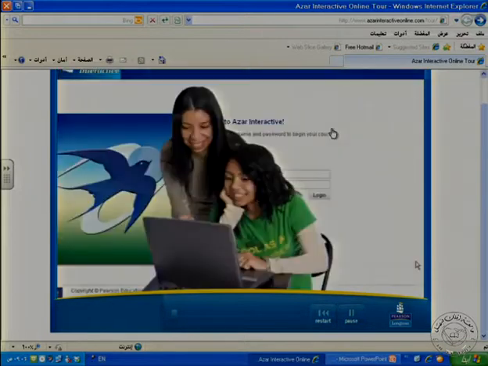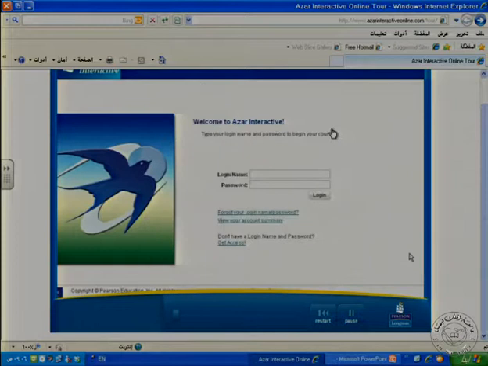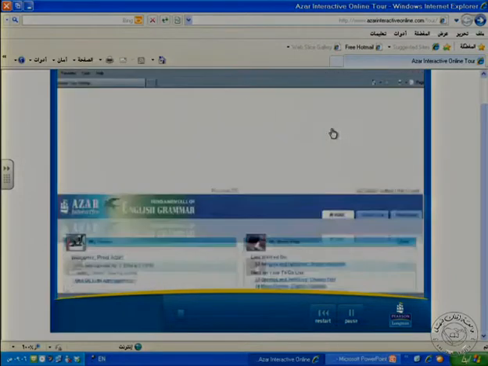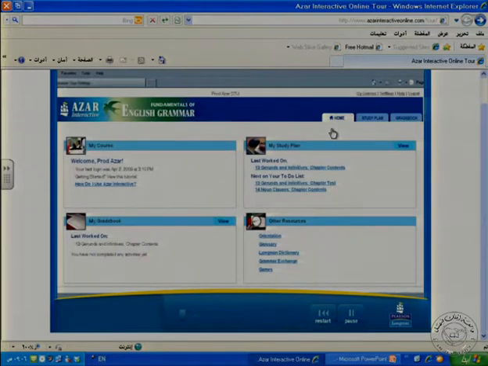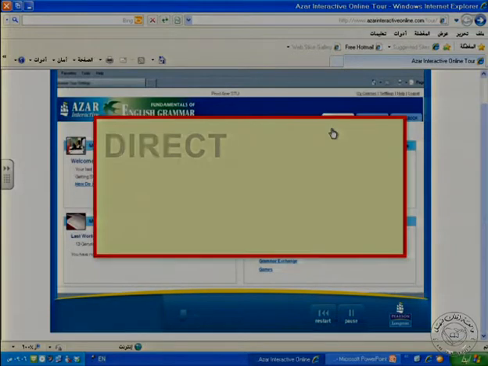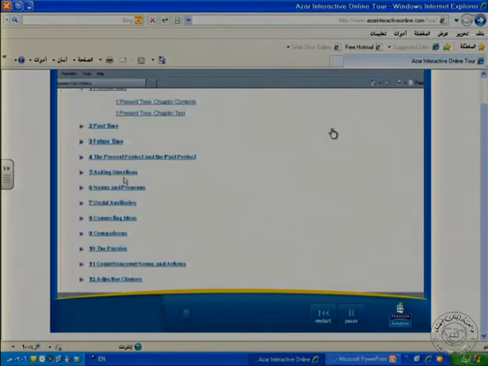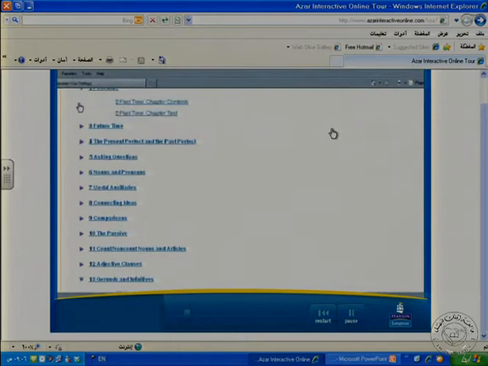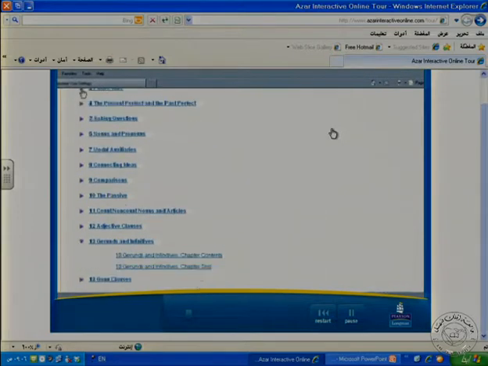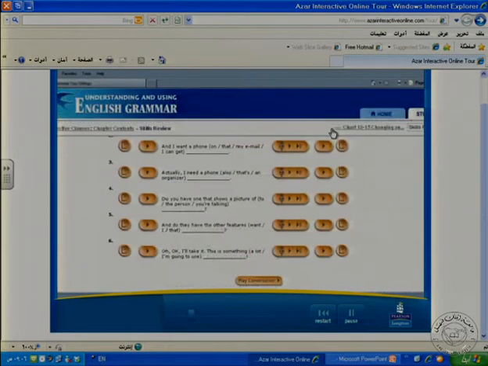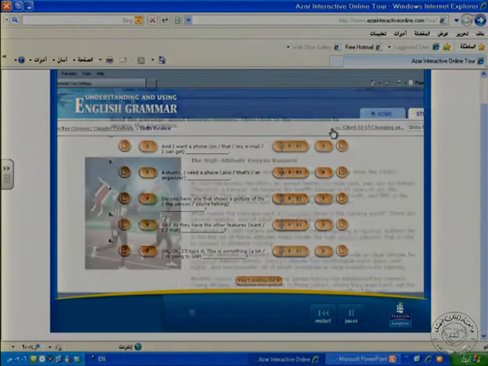So this is the book that we studied, the blue one. Here, after you buy, you can log in using your username and password. You log in, and then you go to a portal where you see all the courses, everything similar to Blackboard and VLS. Then you go to the content, past tense, future tense, present perfect, everything, models, and then you go to the exercises. You see here, you can play and then answer, and then you can get the correct answer.